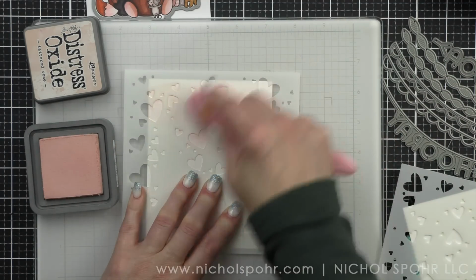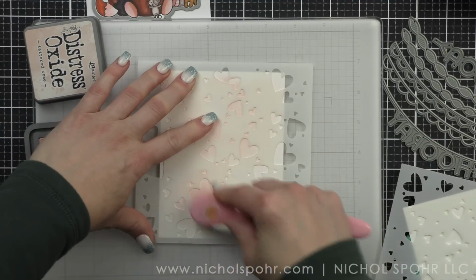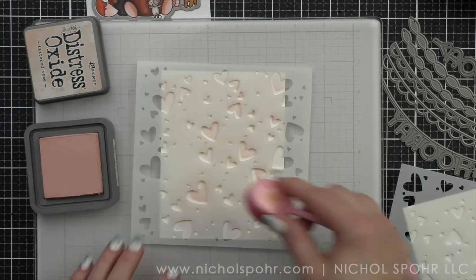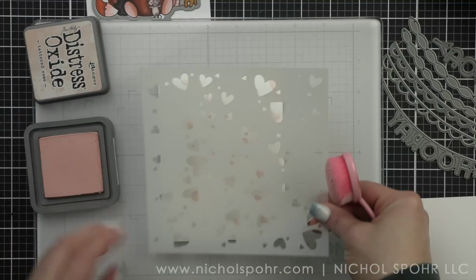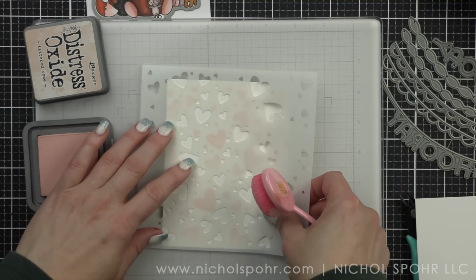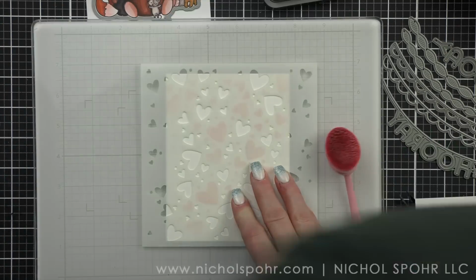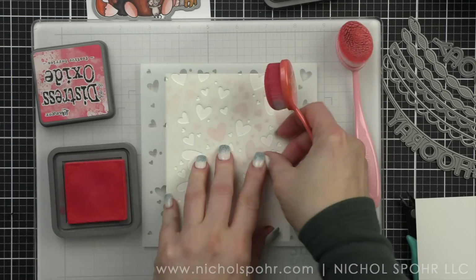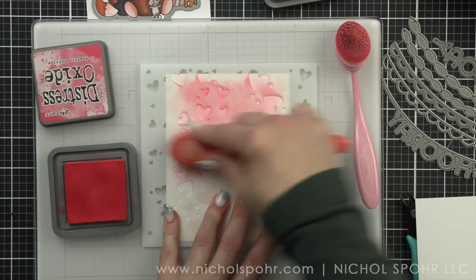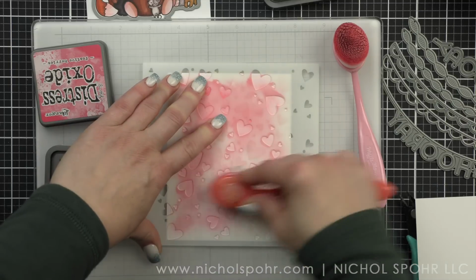This is the Layered Hearts stencil set from Fawn. I believe this is from their 2022 release. They have a new set for the 2023 release. And I am taking Tattered Rose and Festive Berries, which is my new favorite color combination, new, old, whatever. And I am adding a very light coating of these Distress Oxides to my background. I purposely did not use a heavy hand with this because I want it to be very light and faded off into the distance. I want the streamers and the group hug image to take center stage here.